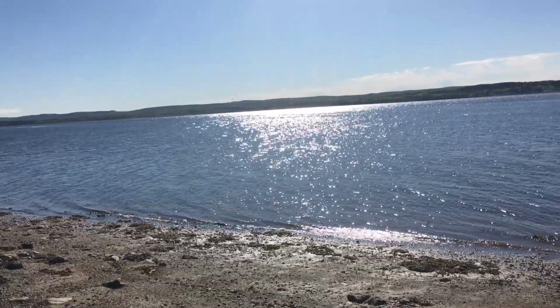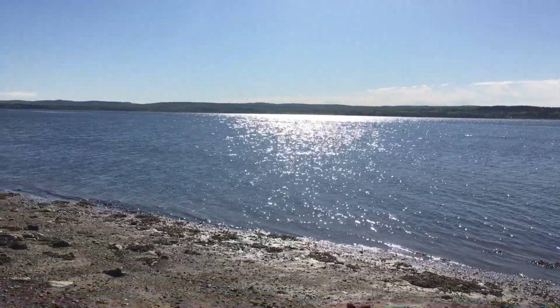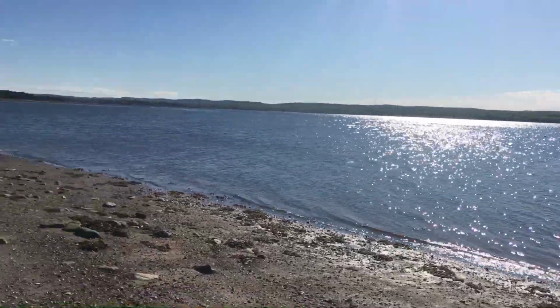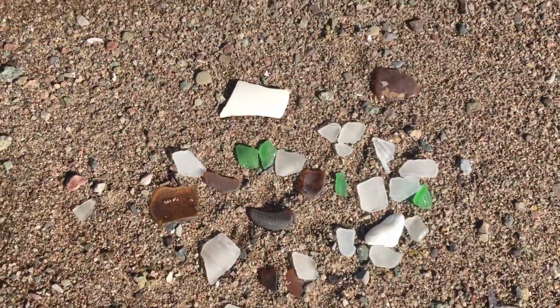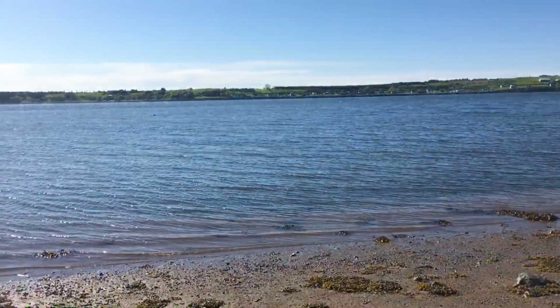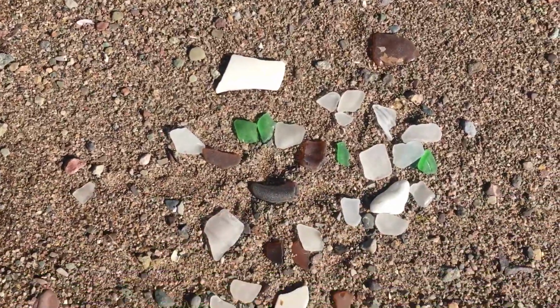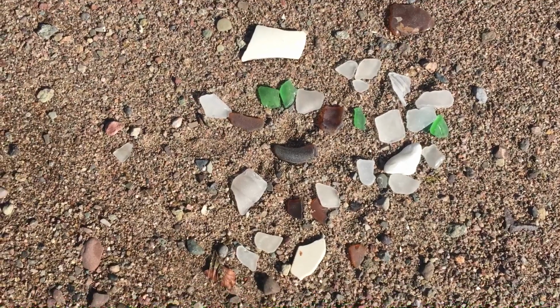Because I didn't have my phone on a charge all day, it would seem that my phone is going to die at any moment. So I just wanted to quickly share with you my findings on the shore here today. I laid them all out on the beach here. Some of the pieces, as you can see, like this piece, are still kind of a sharper shard. So, as I always do with the sharper shards, give a little flick, throw it back out in the water. So, some common pieces, but some beautiful pieces nevertheless, here on the shores of Cape Breton Island today.